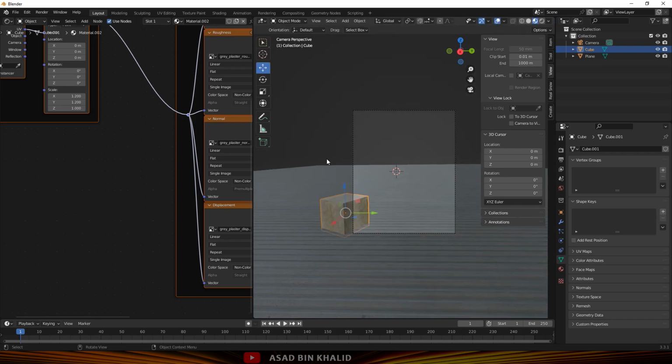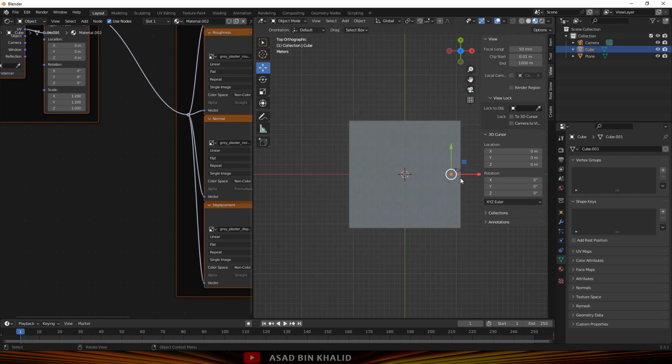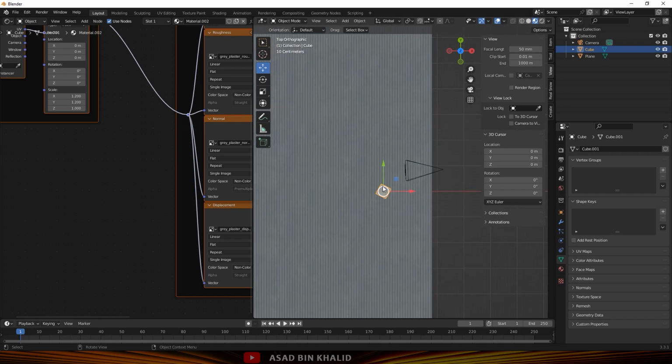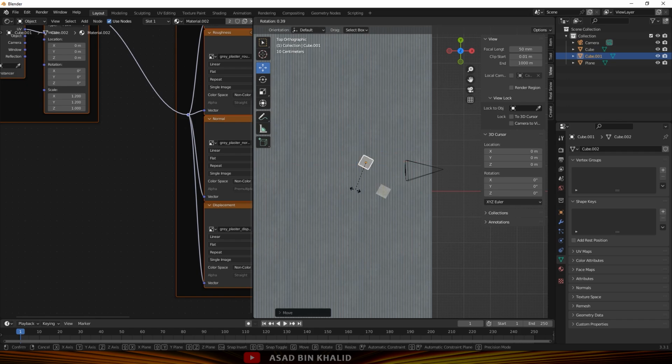Then go back with Tab and duplicate. Press 7 to get a top view of your canvas. Shift D to duplicate, then press R for rotate, Z for the Z axis, and create a good composition, guys. It takes some time, but it's very simple stuff, not a big deal. When you arrange your objects, it creates a very good sense of composition to lead our viewer to what they should see and create some kind of hierarchy.